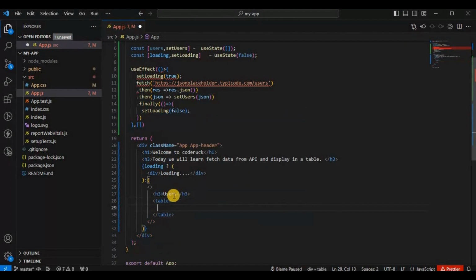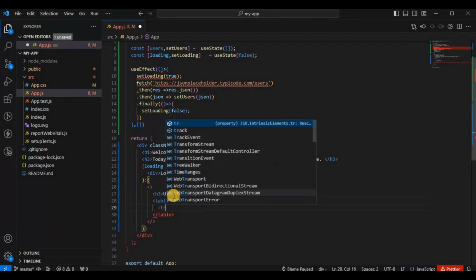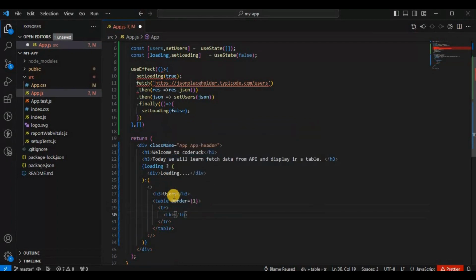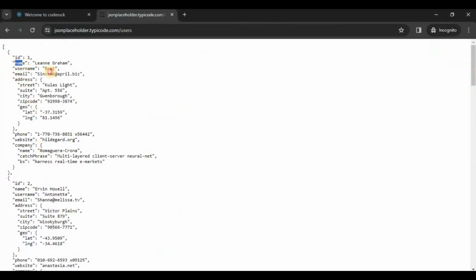Definitely once we have a table we will set some border, it will be 1, and we will define some headers: name and email. Okay, so I'm just taking only these two right now because that's what we are getting, name and email.